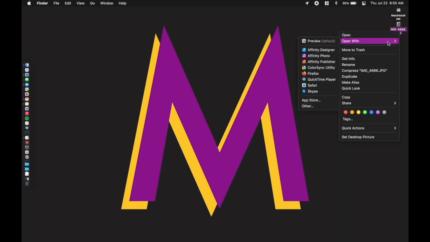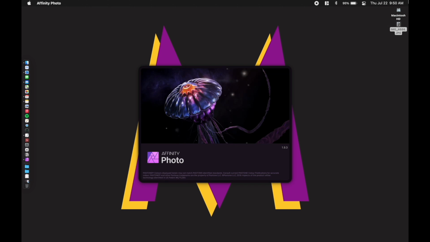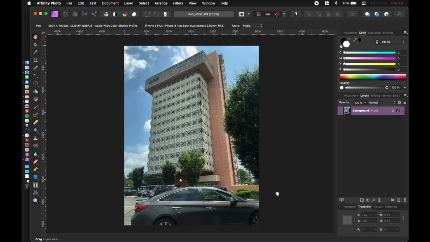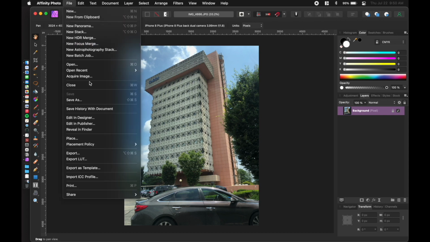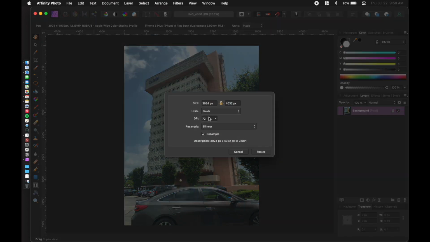First, we're going to open it in an image editor to get the size to be a little bit more reasonable. Today, I'm using Affinity Photo as my image editor, but GIMP is a great free one, or if you have access to Photoshop, that's good as well. So the first thing we're going to do is resize the image just to make it a little bit more manageable.